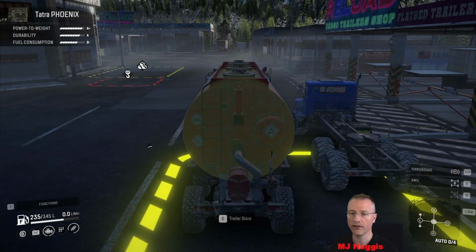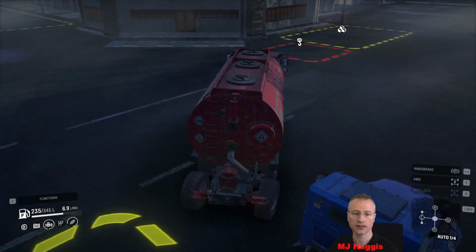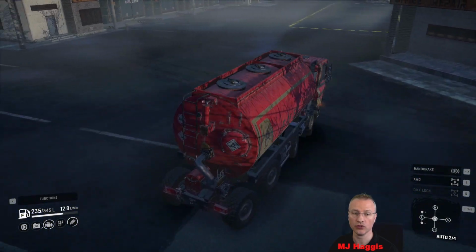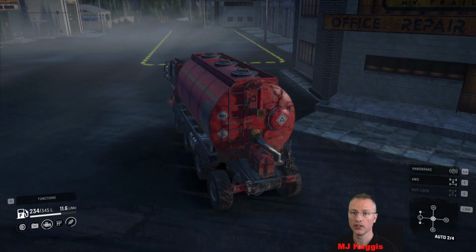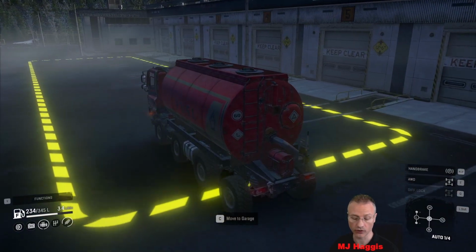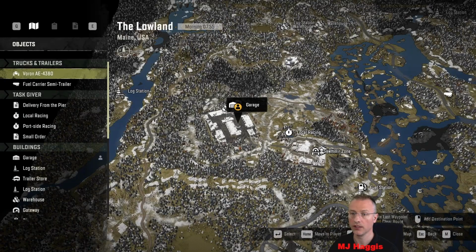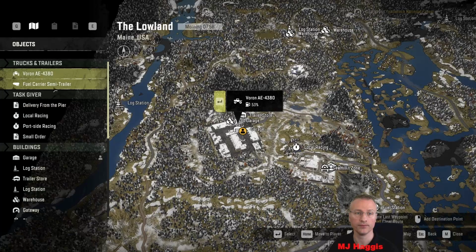There's a quick bit of housekeeping almost. We'll get this guy again. As you can see, fuel's low and damage to both, so there was no shenanigans. You can't return to the garage anyway if you've got a trailer. You've got to ditch the trailer, so. And the last one is the Voron.